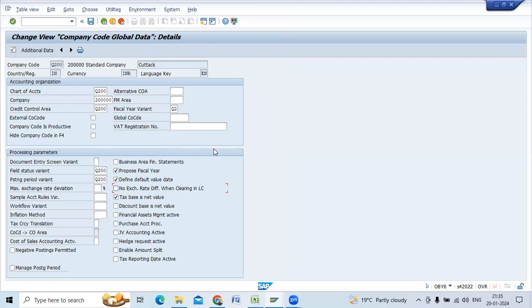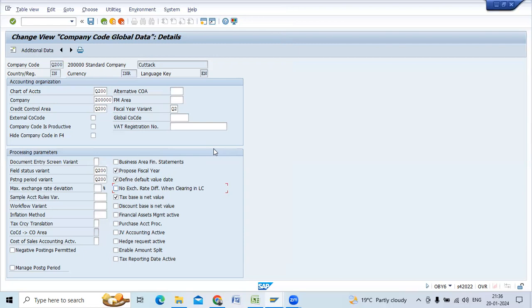We can assign the chart of accounts here, company to the company code, credit control area to our company code, fiscal year variant to our company code, then field status variant, then posting period variant. So all those things, six things we can assign here.